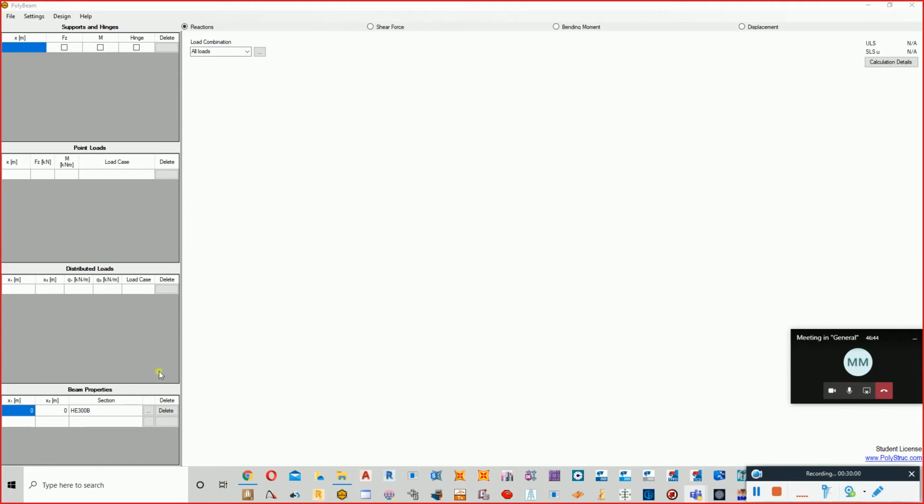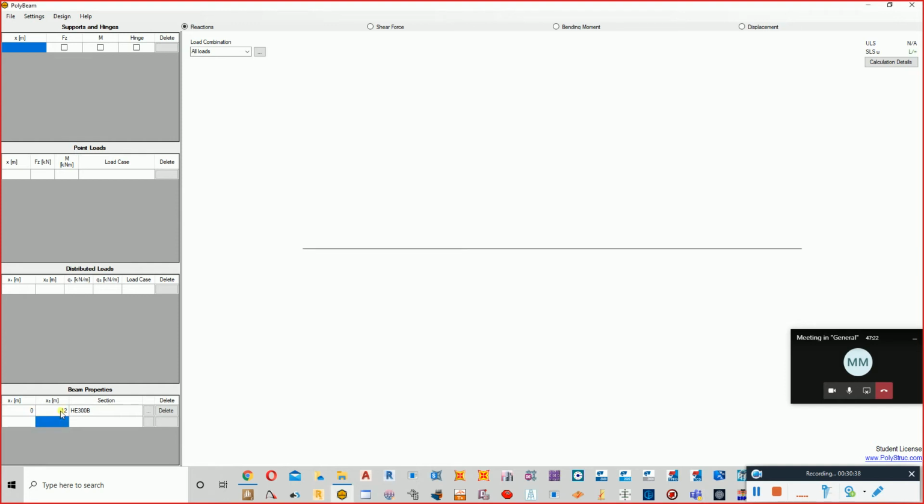And then this is the beam property, so it does not have a lot of options. For example, adding a moment, or adding different types of loads, like a point load with an angle. You cannot make it here. So this is for certain things, but it's very simple. Like for example, we need to start here by saying that my beam starts at 0 and ends up at 12.